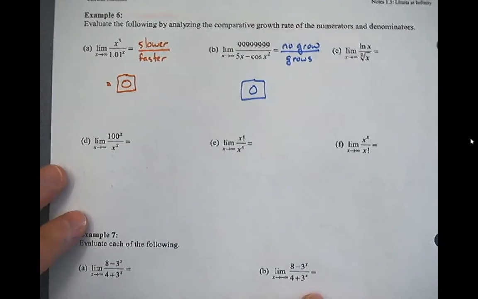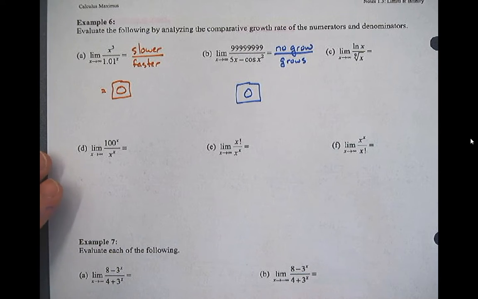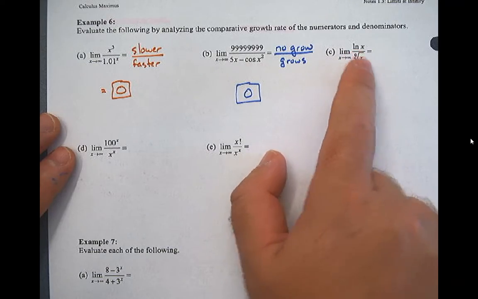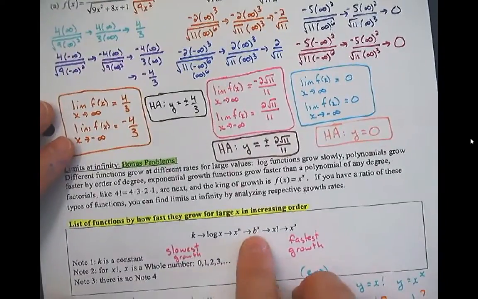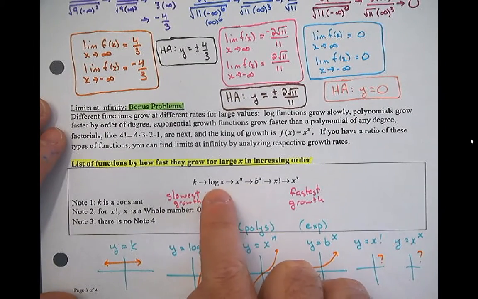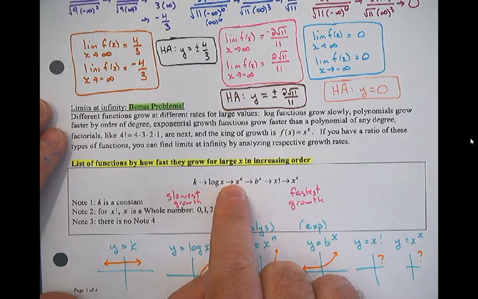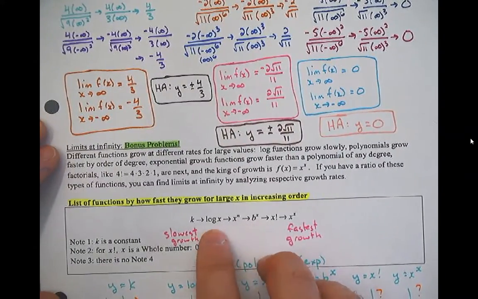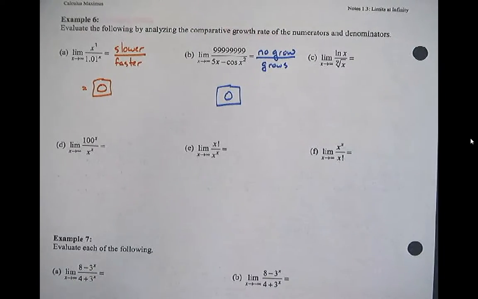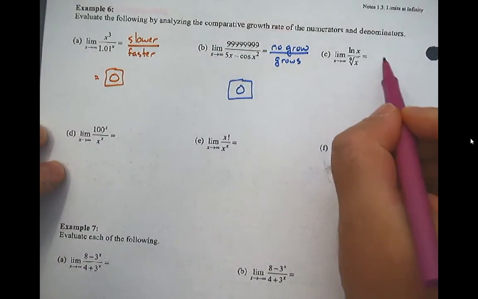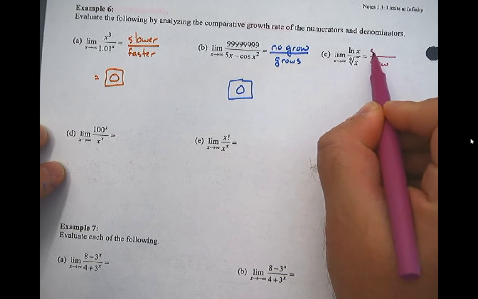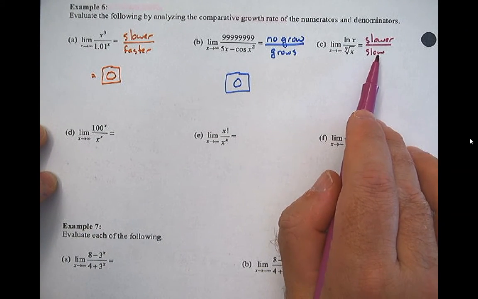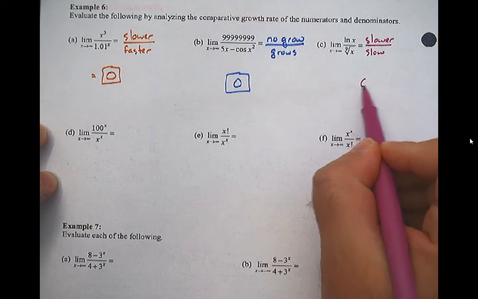So do the rest of these. Maybe you pause and you look back and forth. Like I said, I don't care if you memorize. So pause, try to do this next one. Okay, I'm comparing natural log with the root. Natural log goes in the same world as exponential. Nope, sorry. Log is right here, and then a root falls in the same category as a polynomial. So this is slow, but this is slower. That means the bottom is growing slowly, but it's slower than slower. So it would level off at 0.